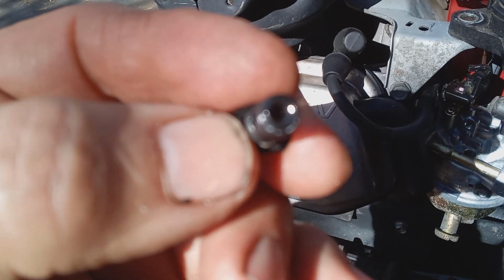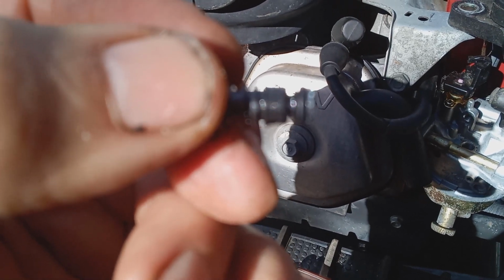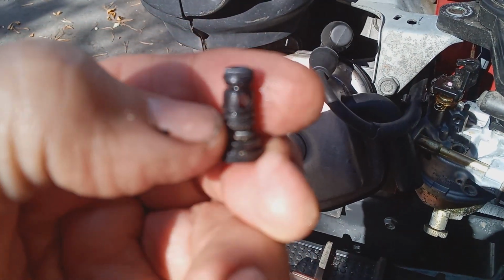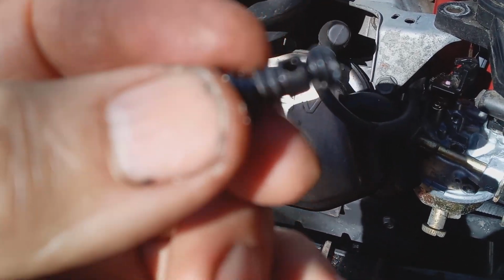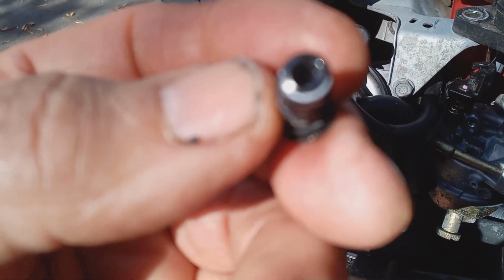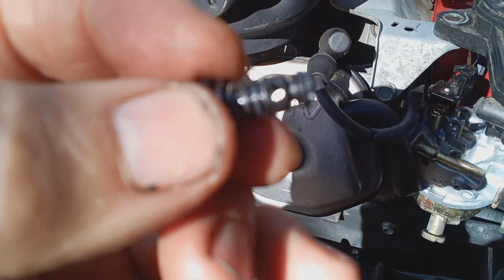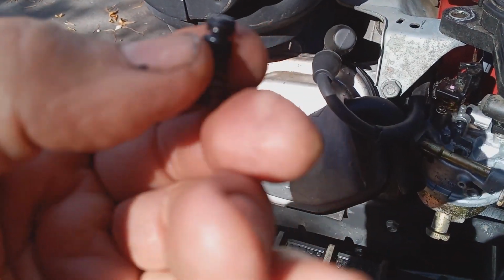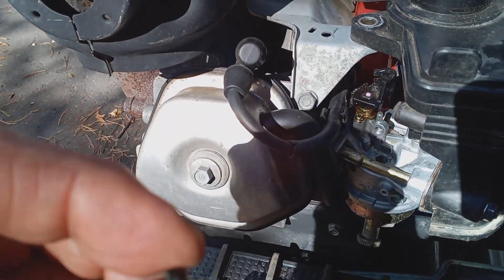and clean it out. And then get your carburetor spray and try it again and see if it will clean out very, very well. In some cases, this may have to be replaced if it's damaged or you made the hole too big or whatever. You don't want to increase that hole, as far as I know. Some people say it's okay, but I like to leave it stock. There's different sizes for different Hondas, and if you have to replace it, I think it's $17 for this little guy. But anyways, once it's all clean, you can do an in-frame cleaning also.